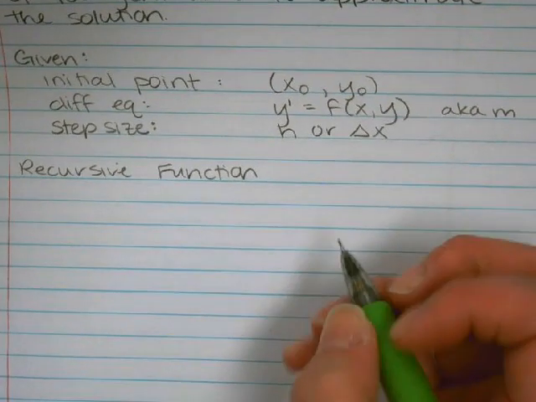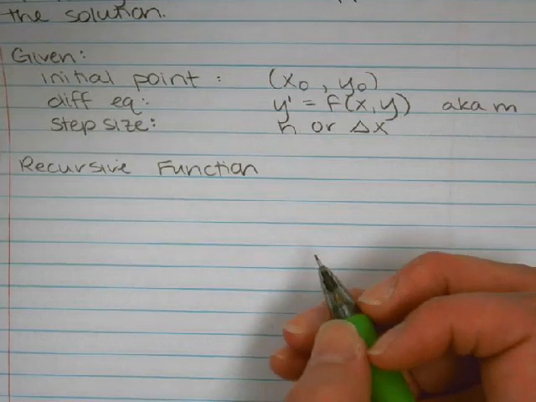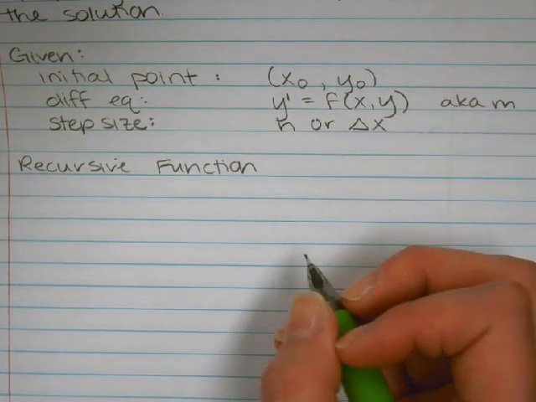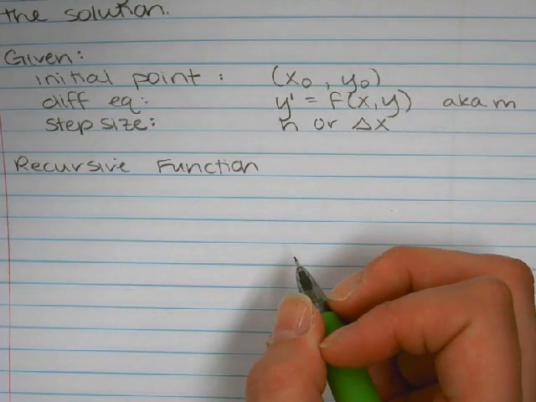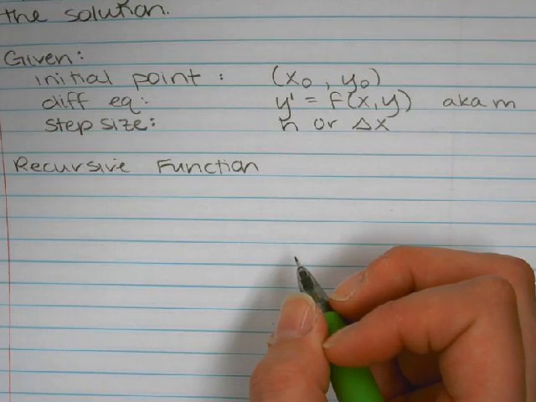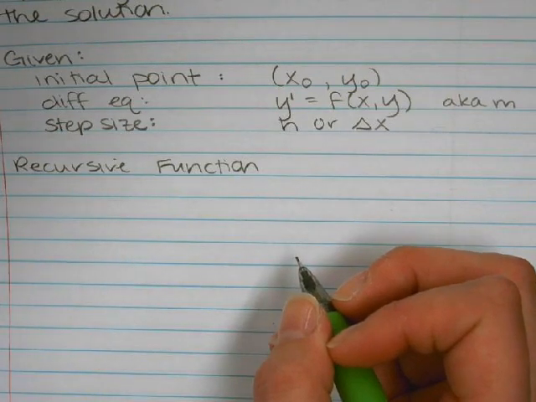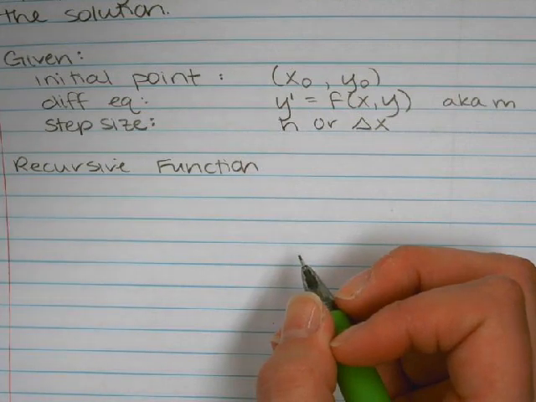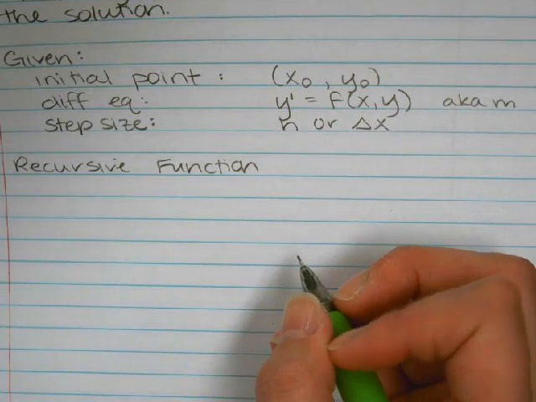The one place you might have seen it before is in talking about sequences and series. So we always deal with explicit functions where, to find whatever point, you just plug a number in, and that gives you the exact point. A recursive function says that to get an answer, you have to do something based on the previous answer. And so it's kind of like a chain of events. One answer leads to the next, leads to the next, leads to the next, and that's the only way to get through to a bunch of different terms.